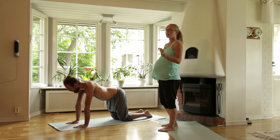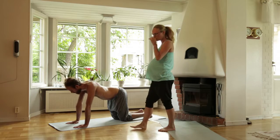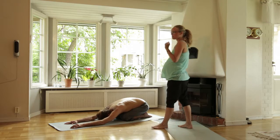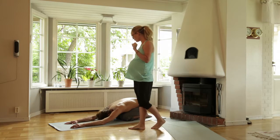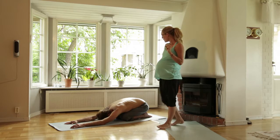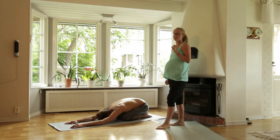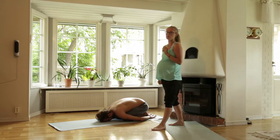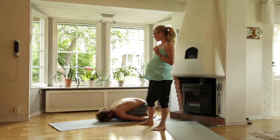If you need to, rest in child's pose. Stop the video, start when you feel like it again. Child's pose, basically, you're just leaning back with your butt on your heels, arms in front of you or next to your feet, head in the floor. Release your breath.